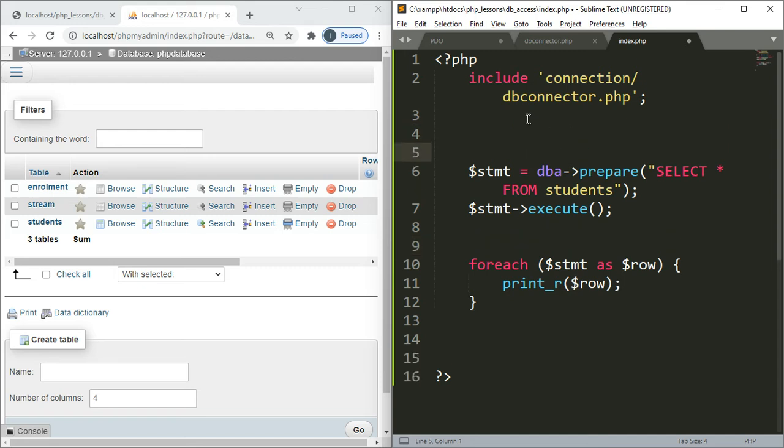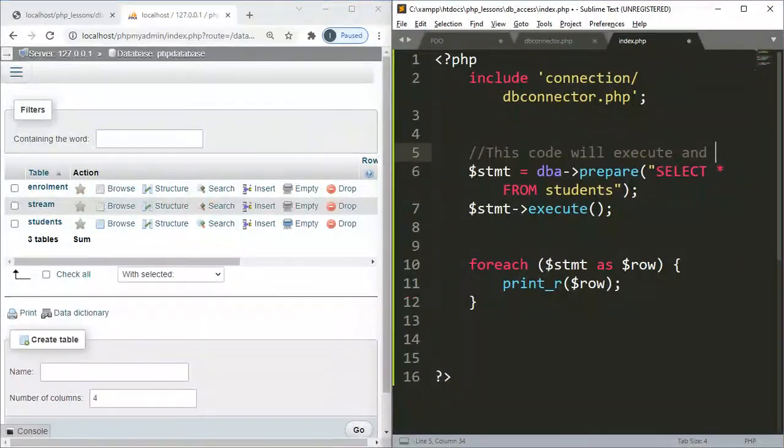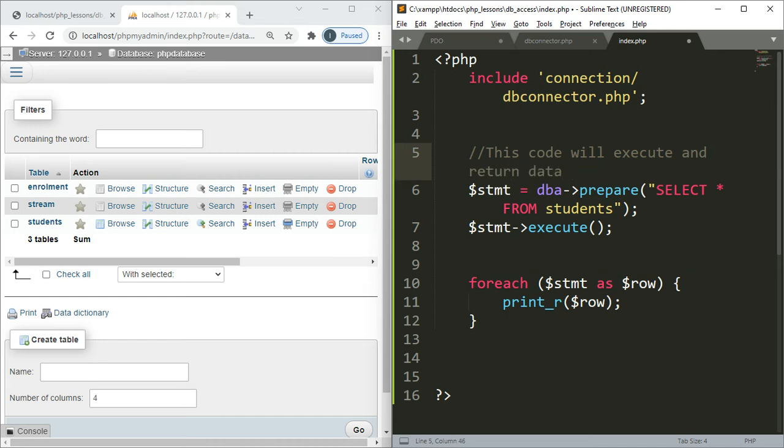So one more thing, I'll be happy to write a comment. This code will execute and query and return data from the database.